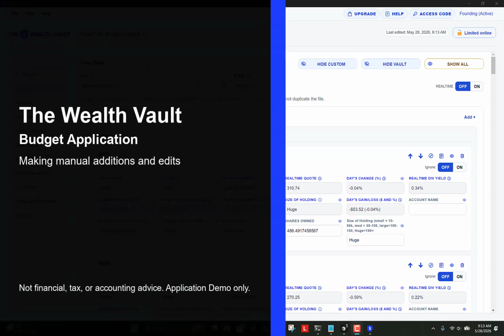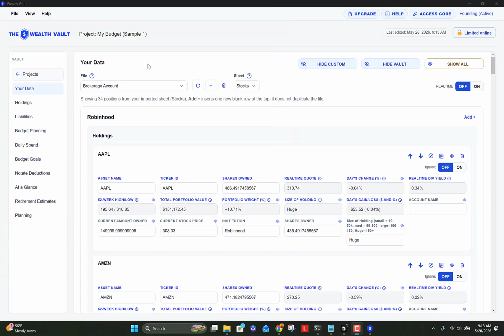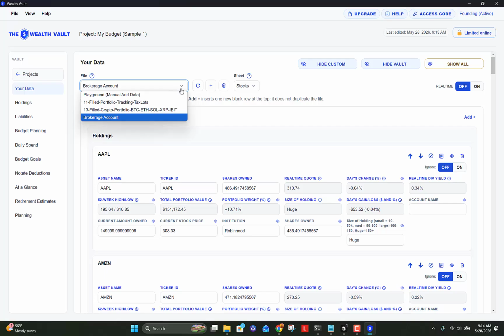So in this video demonstration of WellFault, we're going to talk about adding containers or things manually within your budget. The last time we went ahead and imported Excel and CSV files, which can be found here, into the project, and then WellFault did some translation. And the translation of those rows or columns within the spreadsheets turned into what I call containers.